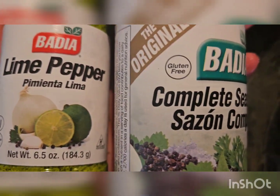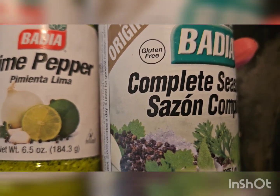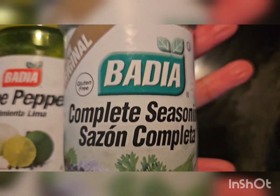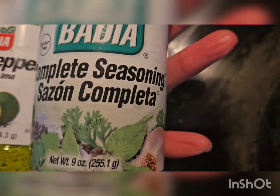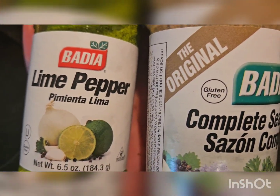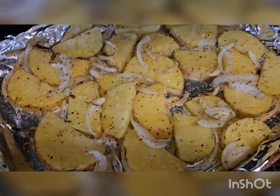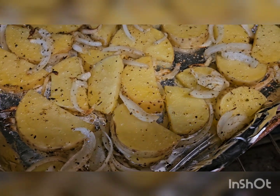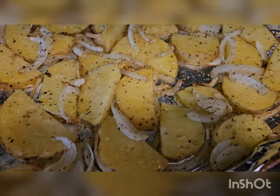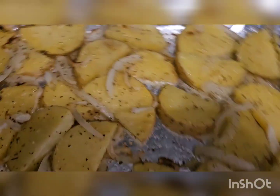Tonight on Sasha Fierce TV, we're taking the simple potato to a different level tonight, using the Badia complete seasoning, the sazón completa, and the lime pepper, pimienta limón. Be sure to check on them after about 15 minutes to see what is going on here. Not ready yet.